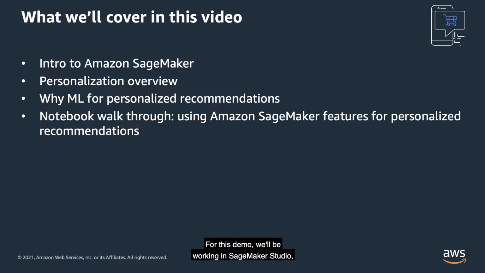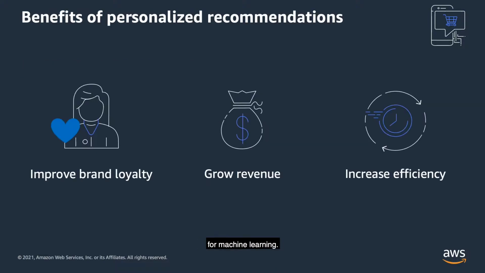For this demo, we'll be working in SageMaker Studio, which is a fully integrated development environment for machine learning. Personalization, at the highest level, describes how an organization delivers more customized interactions and unique experiences for users. It is a means to meet user expectations by delivering the right experience at the right time and the right place. The concept of personalization, although not new, now offers organizations the ability to improve brand loyalty, grow revenue, and increase efficiency by using data to create a more sophisticated and customized customer experience.